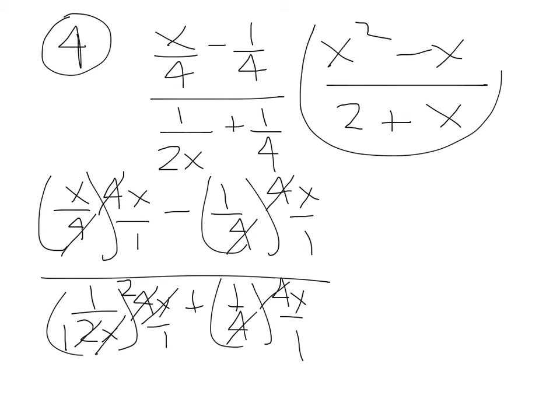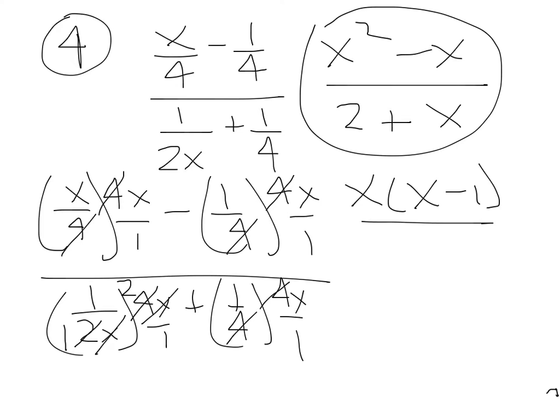So it looks like this would be the answer, but I should try to factor, and I can factor the numerator. It factors into x times x minus 1 over 2 plus x. It was a valiant try. We factored. We were hoping something would cancel, but we don't have any like factors in the numerator or the denominator. In other words, if I had an x in the denominator that was being multiplied by something, I could reduce this x with that. This x is being added to the 2. Remember, adding is a bond that can't be broken. You can't break the bond of addition, only multiplication. So I cannot cancel or reduce those x's. This is the final answer.